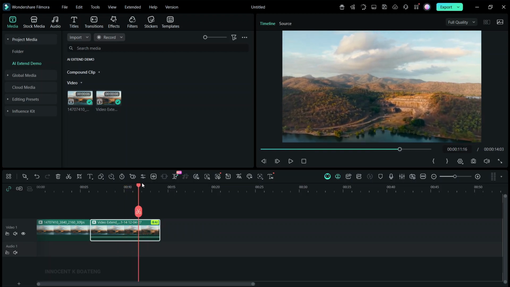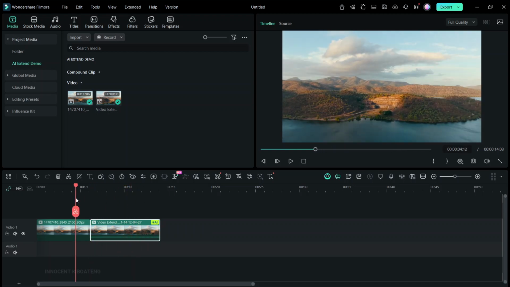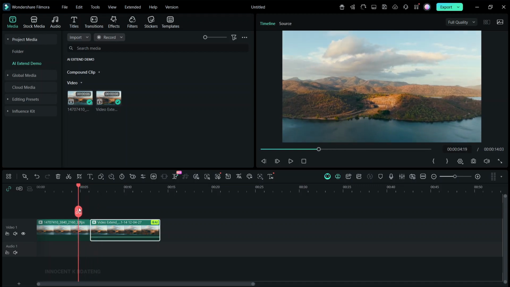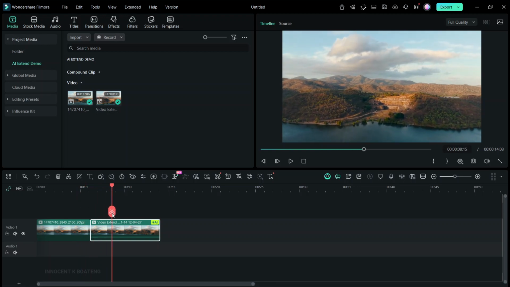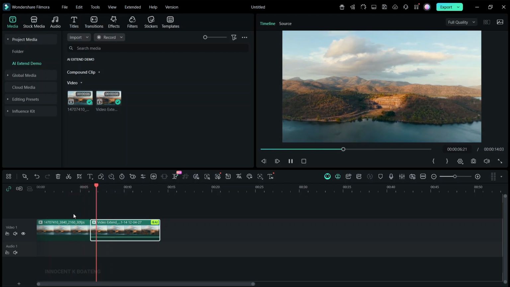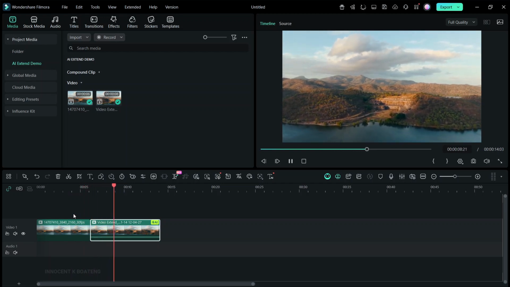I mean, this is so good. You can look at the original footage. The one on the left side is the original footage, and if you drag it in here, you can see the AI generated one. The only thing is, if you pay close attention, you can see that the AI extended one looks a bit darker. The original footage looks a bit brighter, and here there is some sort of darkness. But if you play it all over, my goodness, this looks so real.